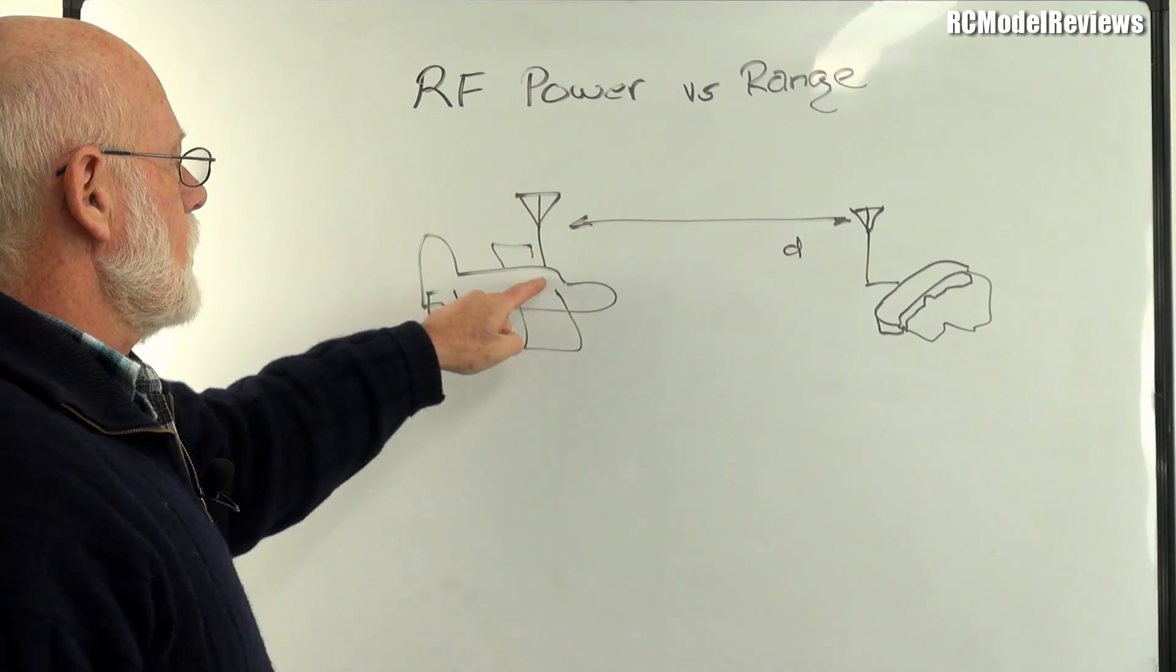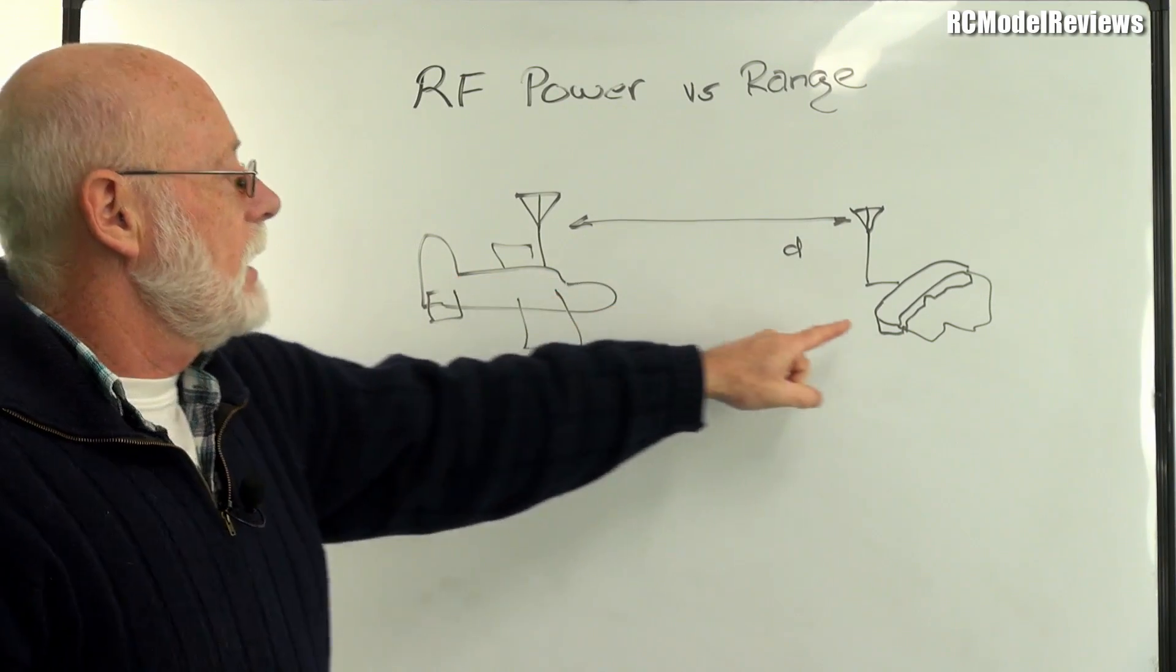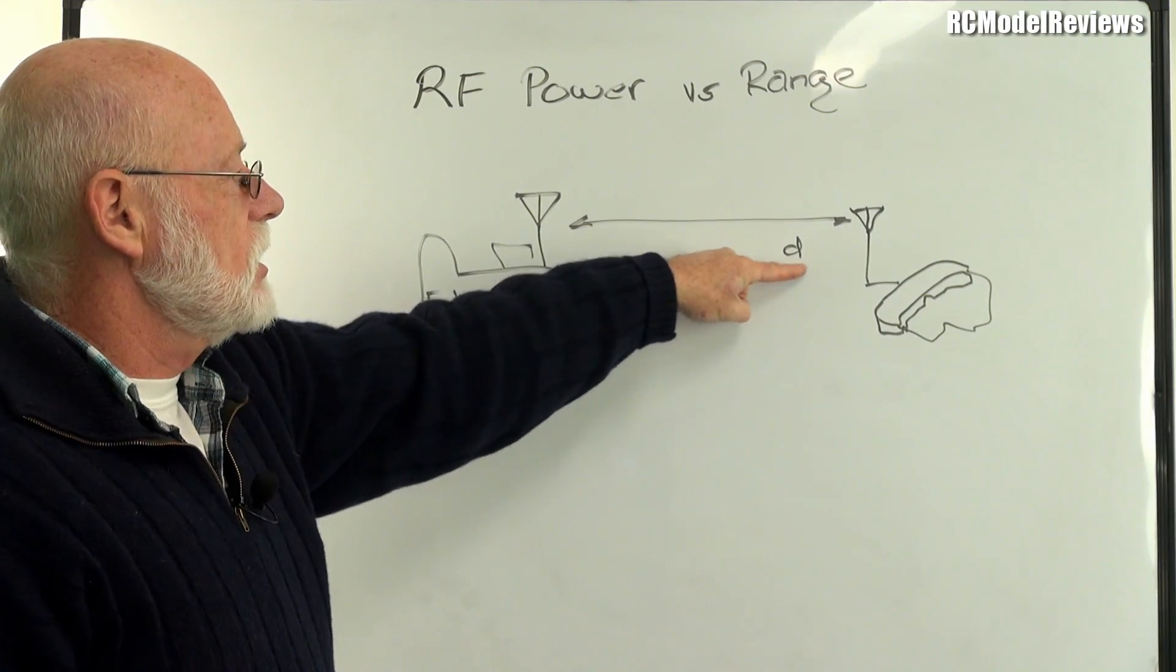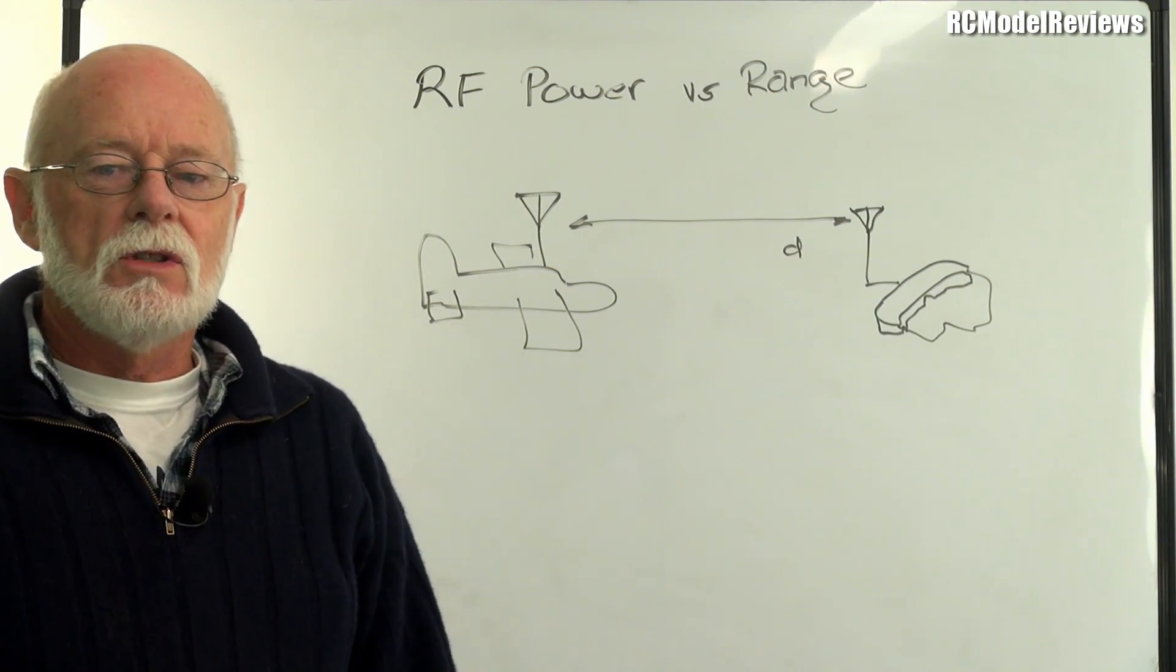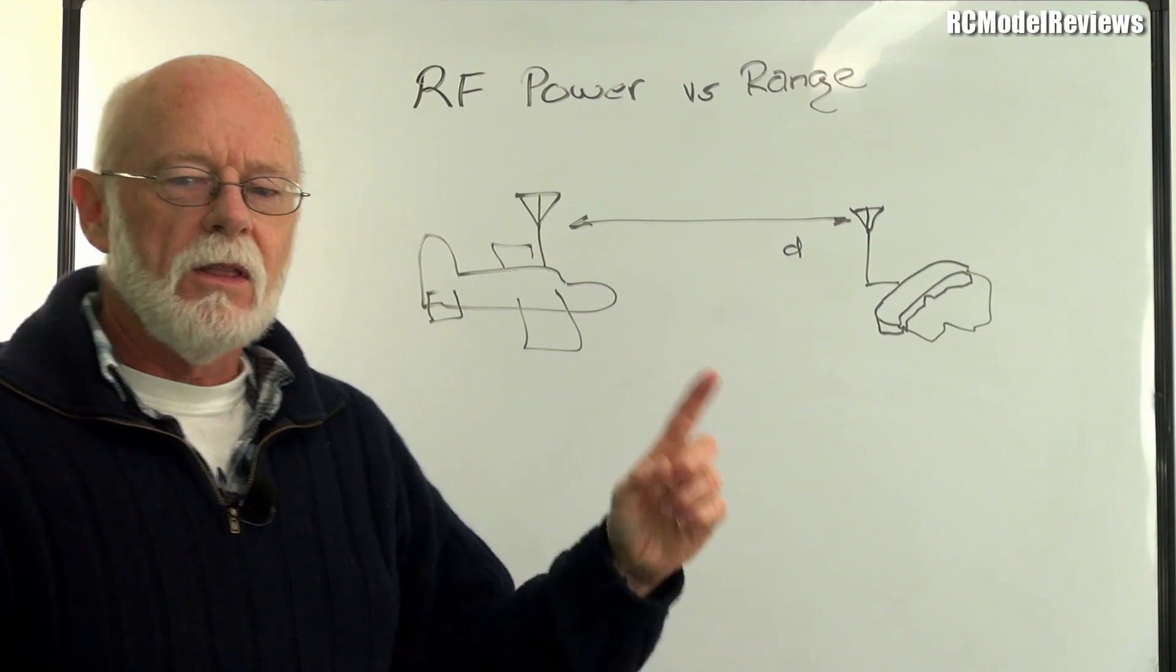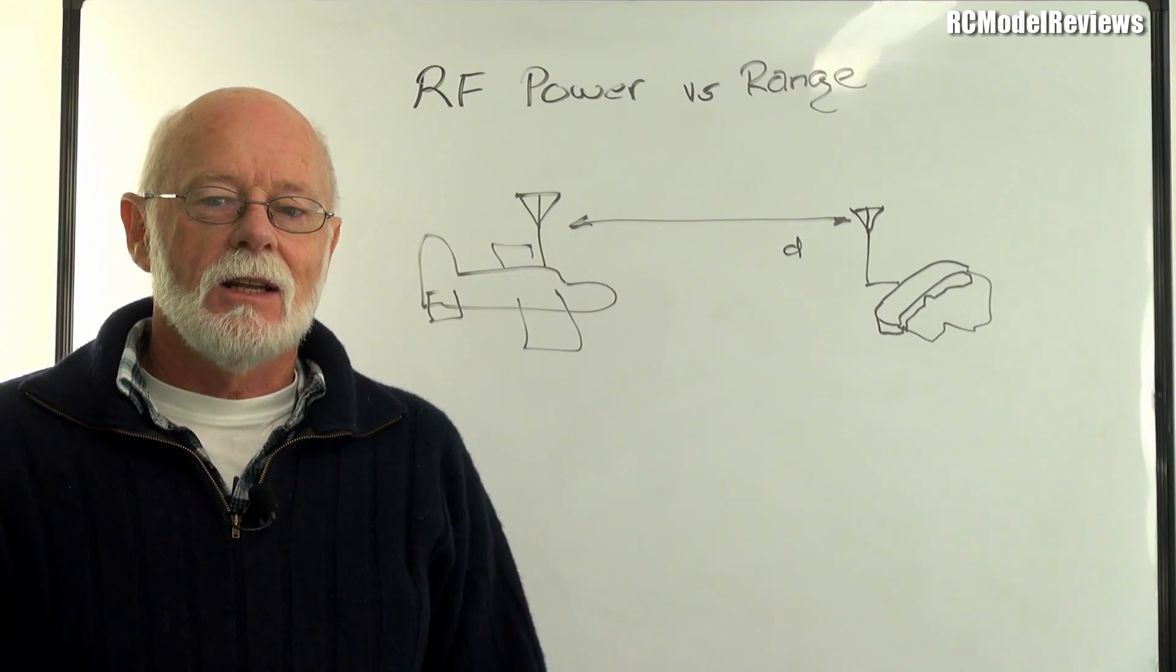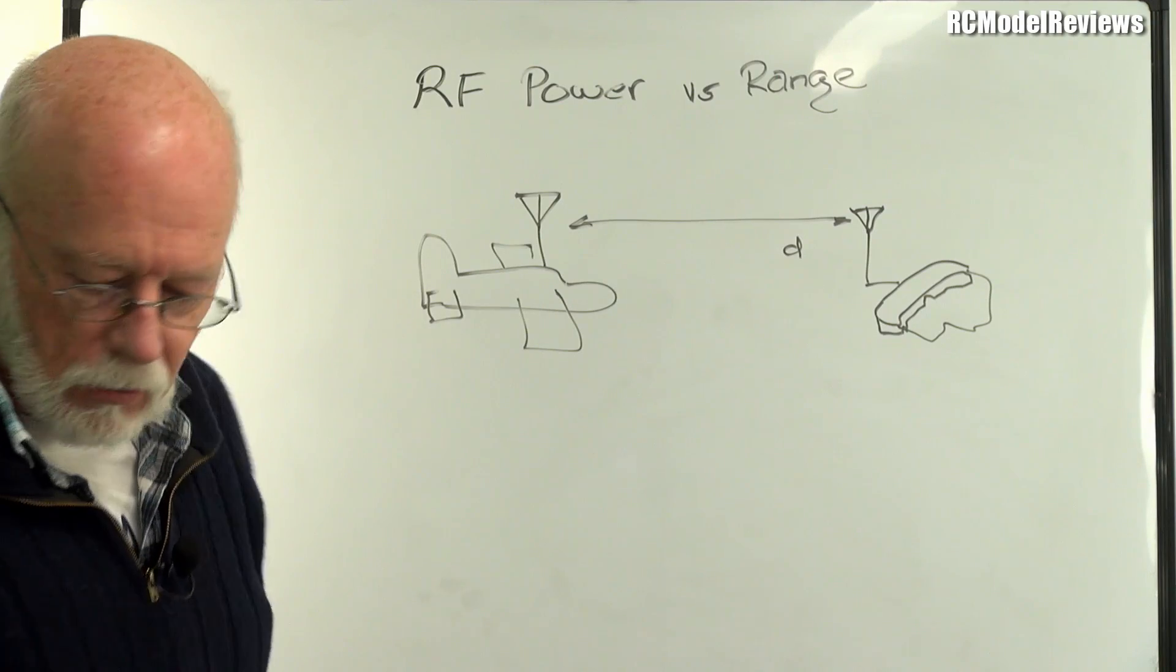Right, here's a model with my carefully designed 2D rendering. And here are your video glasses. Usually when you're flying FPV there's some kind of distance involved between the two. And of course the amount of power you use determines how much distance you can get. More power, more distance. You might think, well that's pretty obvious isn't it? But one of the not so obvious things about the relationship between power and range is that it's not a one-to-one ratio.